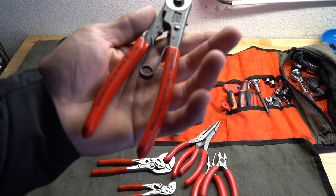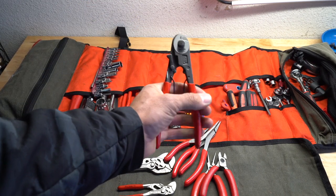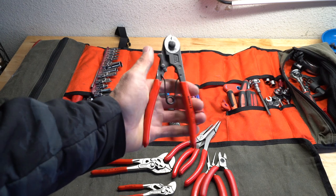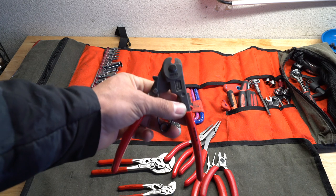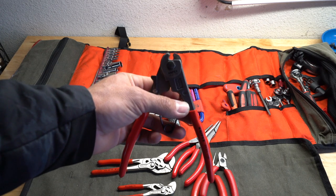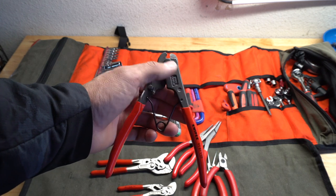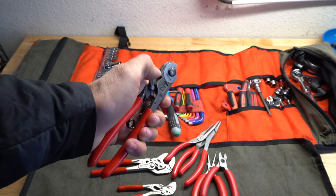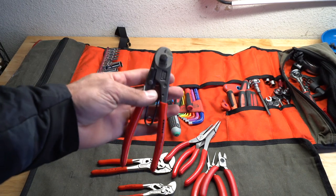Last thing on the pliers and cutters — these are Knipex, I think they're called Bowman cutters. Wire/cable cutters; we use them for cutting housing. I like them — one, because when you grab it it undoes the safety, and that's cool. One of the guys at the shop bought these because of a video showing them cutting Campy cable housing on the website where we bought them from — KC Tool.